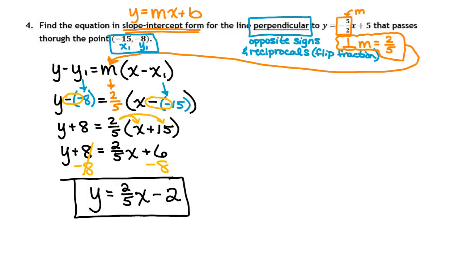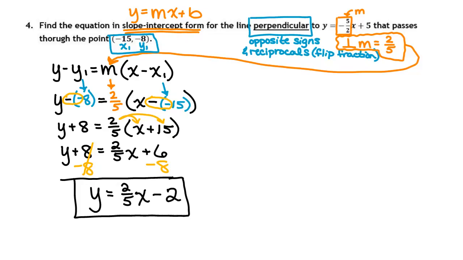First thing we do is figure out the slope that we're going to use. If it's parallel, we just grab the same slope. If it's perpendicular, we flip it and give it the opposite sign. Then we write down point slope form. We substitute in our slope. We put in the x and the y from our point in for x1, y1. We clean it up if we need to with negative, negative. Then we get rid of our parentheses. We get rid of the parentheses first. We distribute. And then finally, we will either add or subtract to get y all by itself.